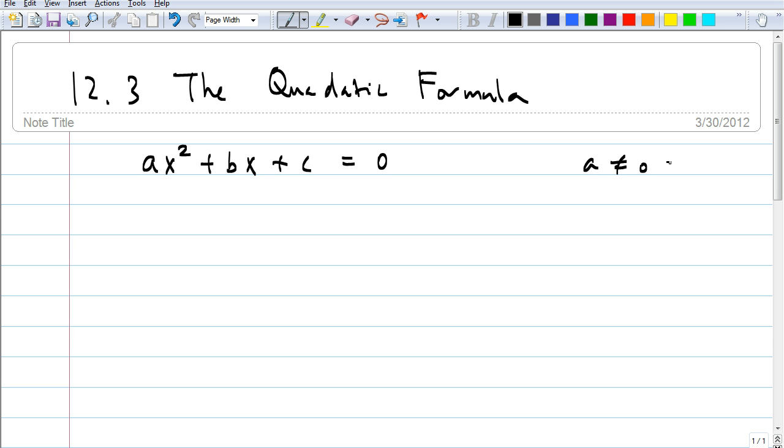There are two ways of solving this, right? You could either factor the left side or use the... Yeah, you can't really factor this, can you? Because you don't know what a, b, c are. Some trinomials you could factor, some you can't. But a, b, c could be any number, so some will be able to factor, some we can't. So what other method do we have left? Yes, John? Completing the square method. So we're going to use the completing the square method. That's the only way we could solve this.